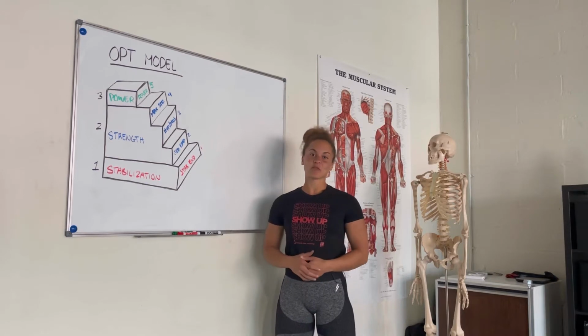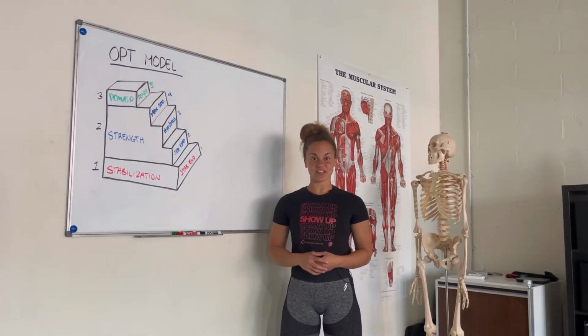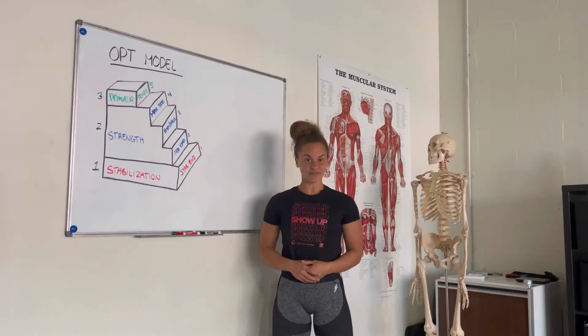Now today, we're going to be going over a bulk portion of what that exam is going to look like, and that's going to be the OPT model.